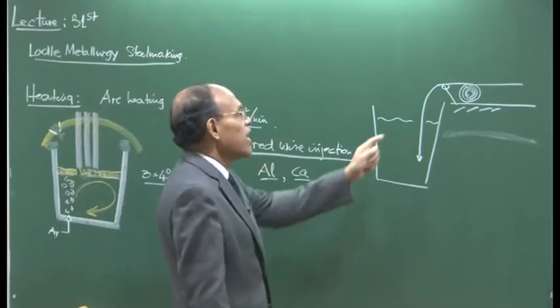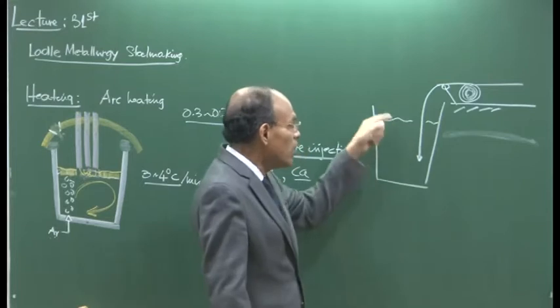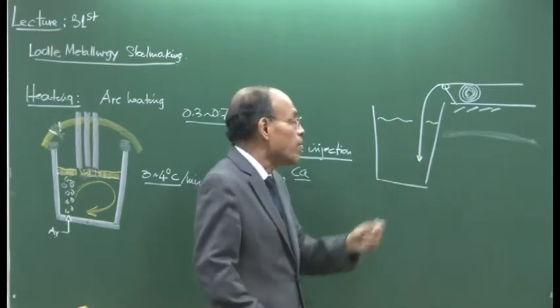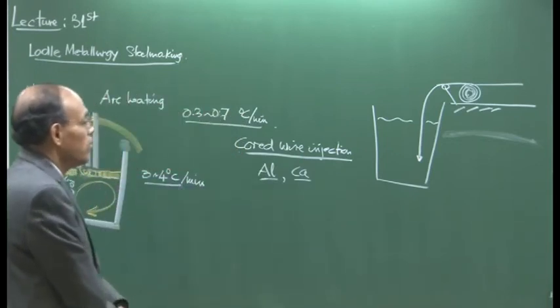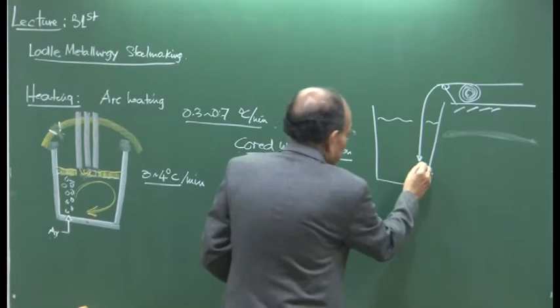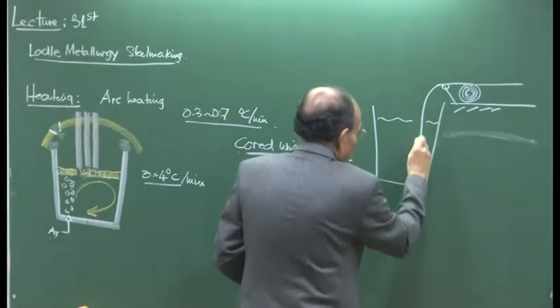And these calculations are already done, based on what the wire diameter should be and, for a given wire diameter, what the speed should be, so that we can get it below the surface.